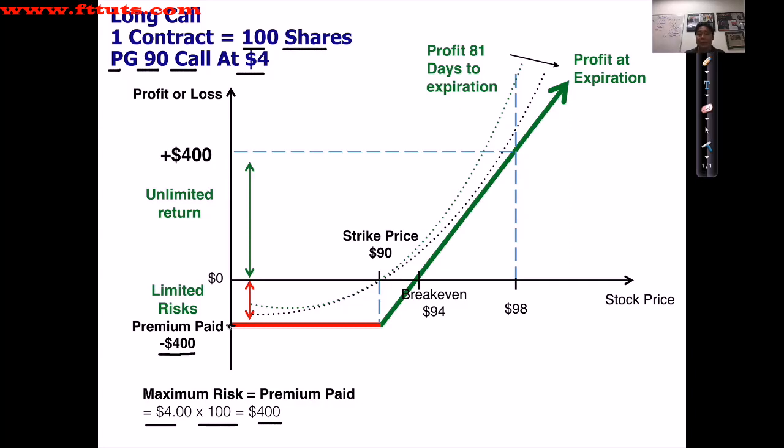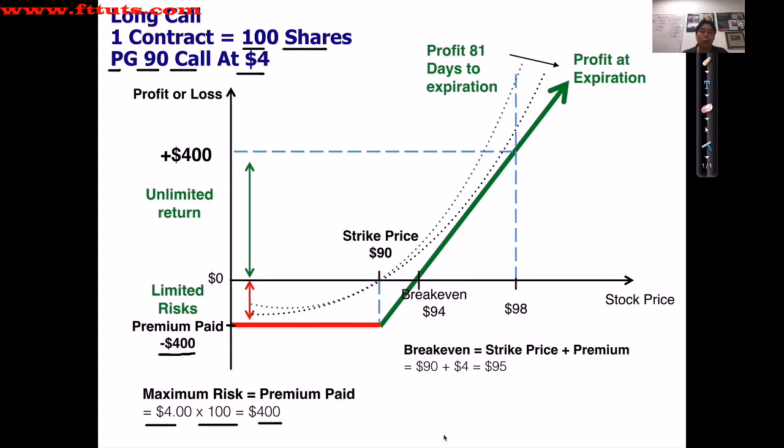Now you will learn later in this lesson that as option traders, we never ever allow the option to expire worthless. We never want to lose the maximum. In fact, the majority of the time, if I'm in a losing trade, I will exit the moment I lose 50% of my maximum premium, which means the most I would lose is 50% of my total risk, which in this case is $200. And that's how I trade. I'll tell you again when you would want to cut your loss and exit a trade. Cool? Great.